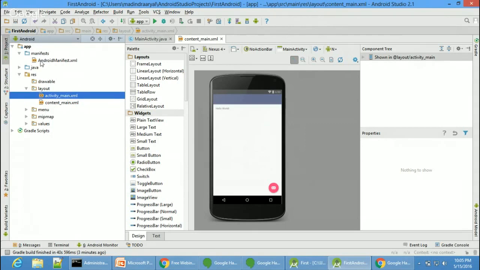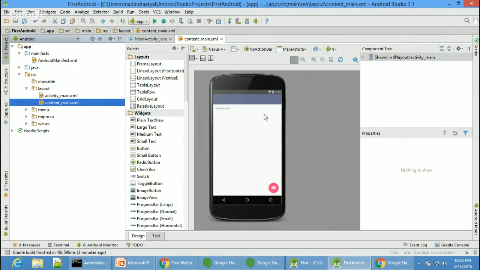You can see that there is an Android manifest with XML, different files over here, the XML files especially, and this user interface that is indicating how your project will actually look if it is allowed to run on your mobile phone.